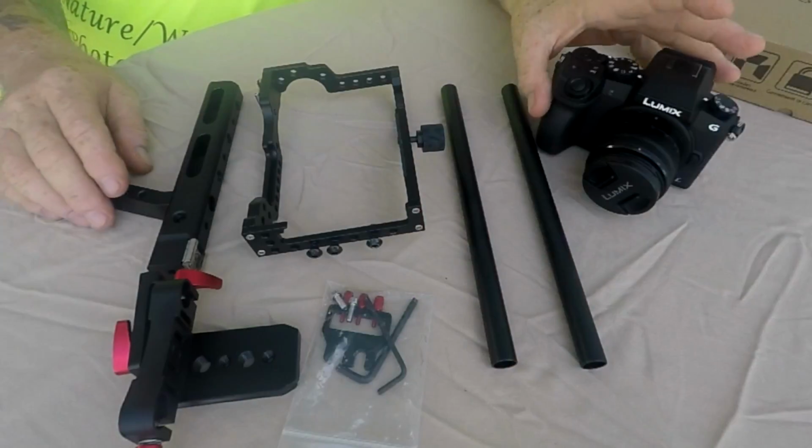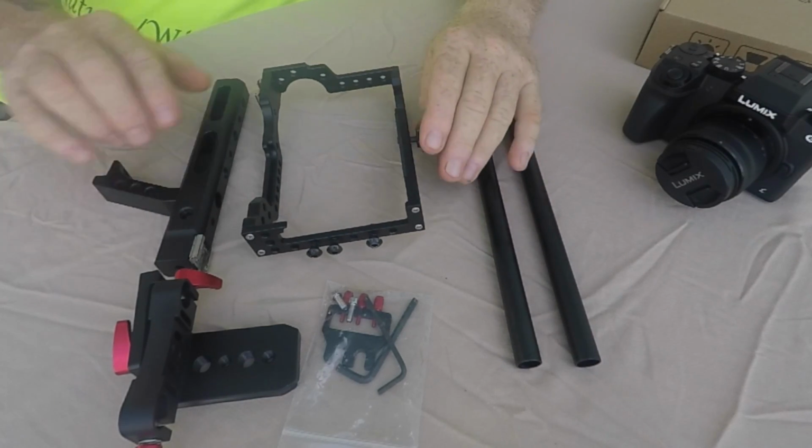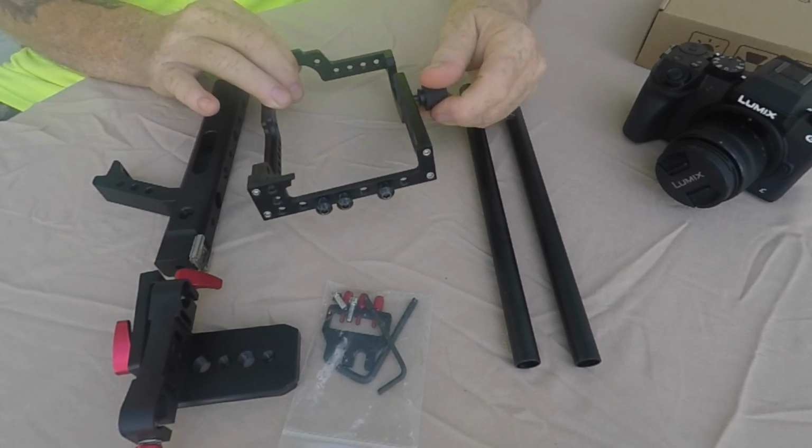It came yesterday. I wanted to get it all put together and all that kind of thing. So I'm going to do the quick open box review. Here's the box. This is what it came in. Review done. Now I get right down to what this is all about. The cage itself comes in with 15mm rails. It's a pretty decent cage. I'll tell you some of its shortcomings here in a little bit.